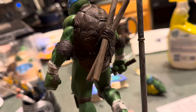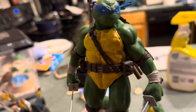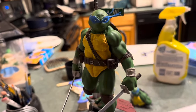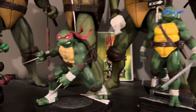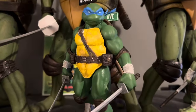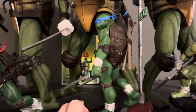Leo is done — all four turtles now complete! We did our washes and all the gritty detailing — look at that angle, it looks incredible. I think my favorite of all the turtles is this Leo. He just looks so cool — all the others are kind of hunched down, but he's just standing up looking awesome. Here he is taking his place next to his brothers: Donnie, Raph, and Mikey. There's the full display. Really happy with how he turned out. The chest looks a little streaky — I might have to come back and fix that — but everything else turned out great.